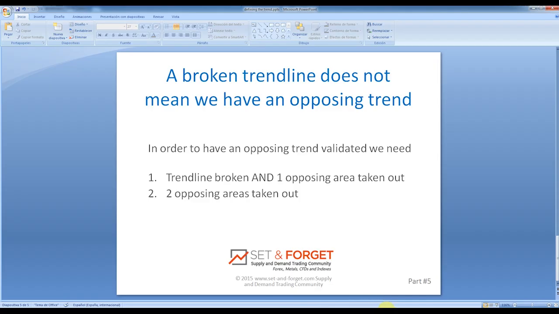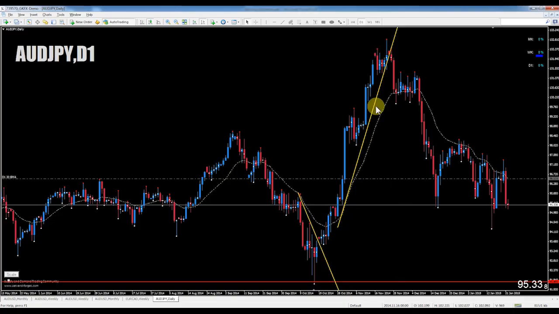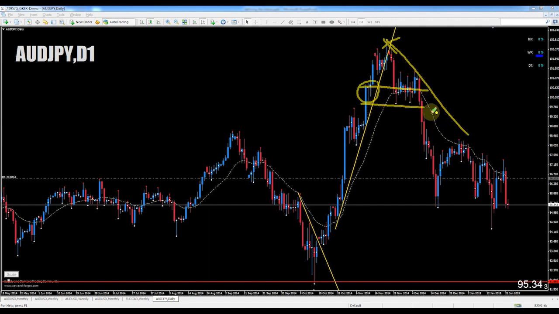That's what we need. So if we go back to this Aussie Yen daily trend, in order to have the opposing trend, we had an ascending trend line after 3 or more CPs and valleys. And once we have this trend line broken and one area of demand removed, then we consider that we are in a downtrend, even if we cannot draw a descending trend line connecting the latest two peaks. But then we have the possibility of connecting two peaks. Remember, this is taken out, and then we have an even stronger downtrend.